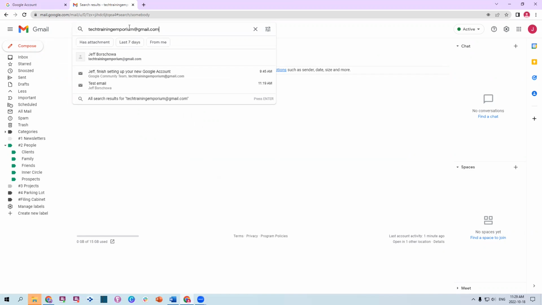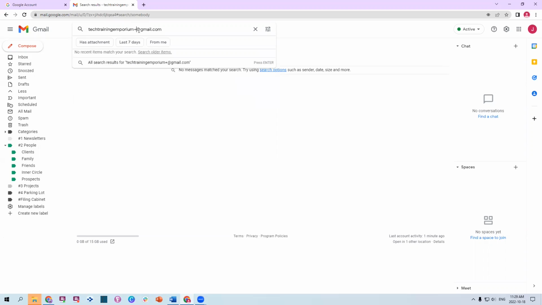Google has a wonderful shortcut between your actual email and the @ symbol. You can put the plus sign and then a label. So in our case, we have number 1, and best practice is you don't want to use spaces.